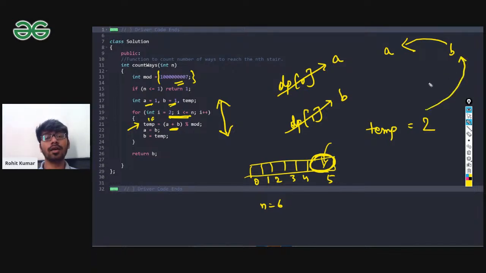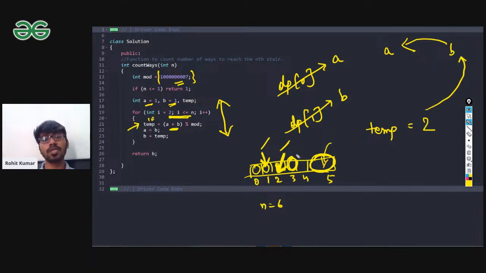So what is actually happening? These two values were required to compute the answer for this second place. Now, once this answer is computed, you are again shifting the values of the variables. Not exactly the positions, but transferring the answer. This answer will now get stored in B, and this value will get stored in A. So you again have your new A and B, and you calculate the answer for this one, right? Is this making sense?